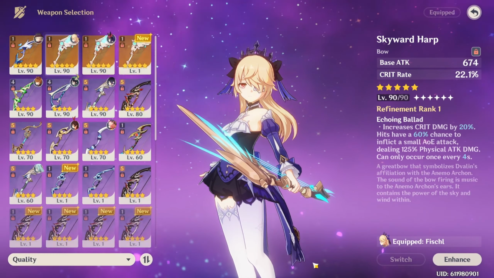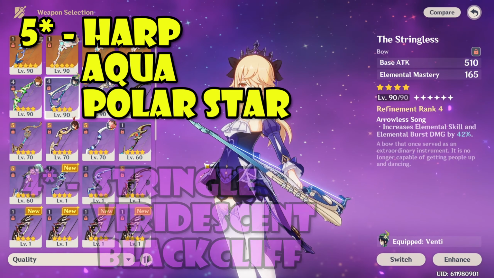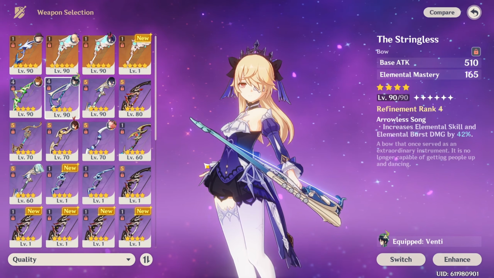For her weapons, there are plenty of options. Anything that prioritizes damage is good on Fischl. For 4 stars, Stringless is her best, as it gives you a bunch of skill and burst damage, and on top of it gives you Elemental Mastery, which is good.